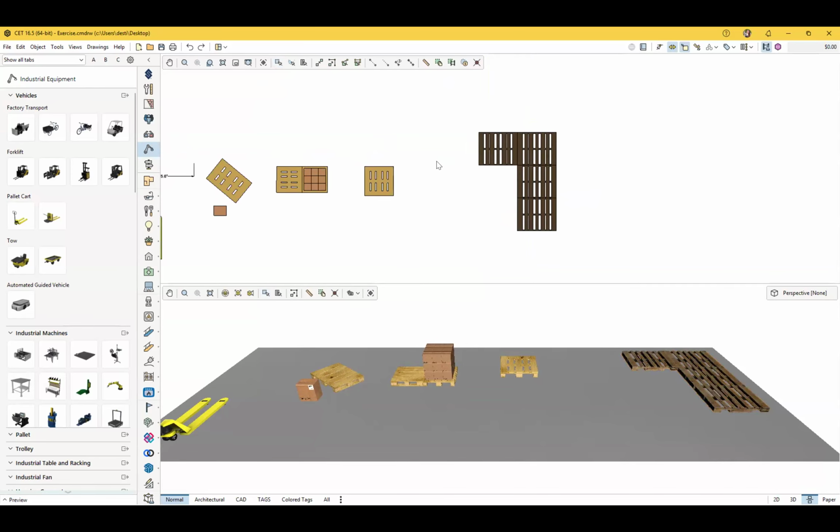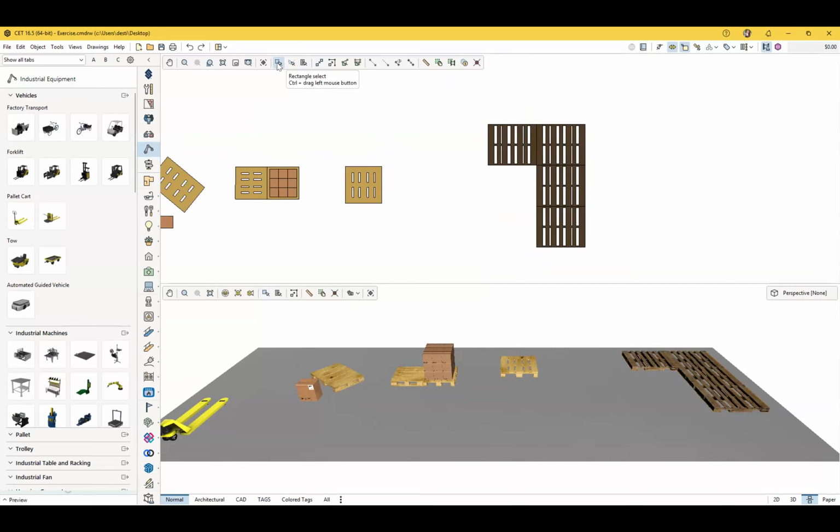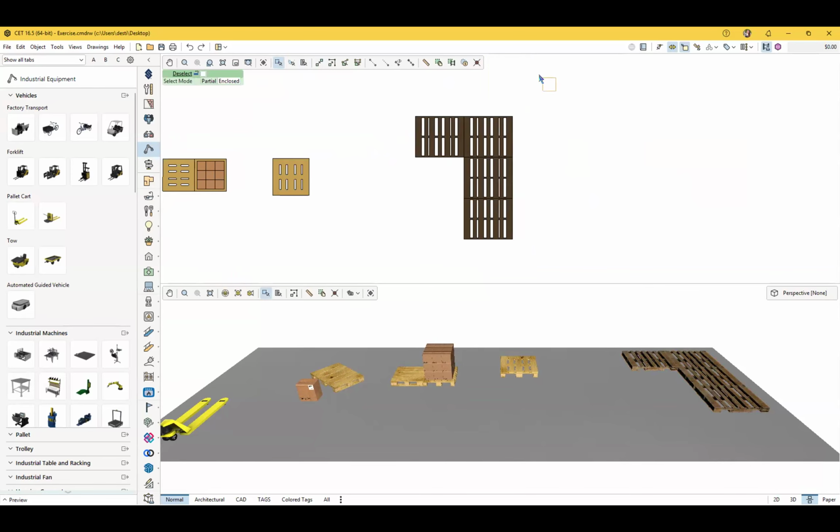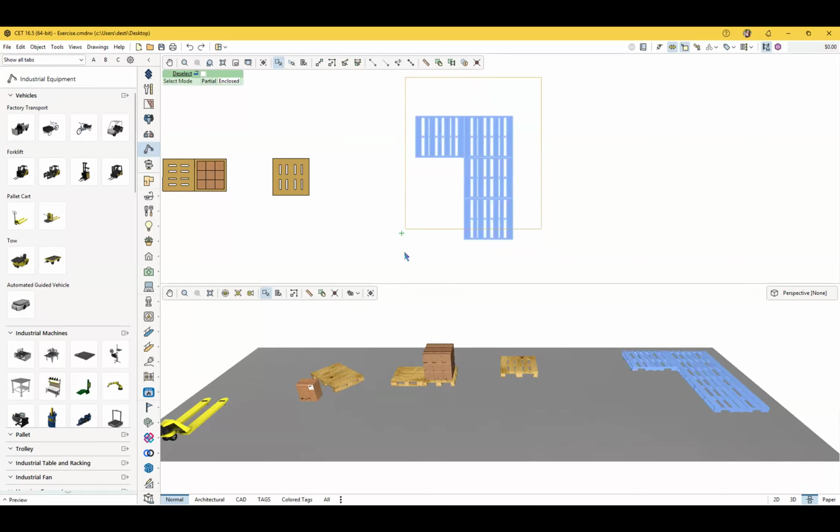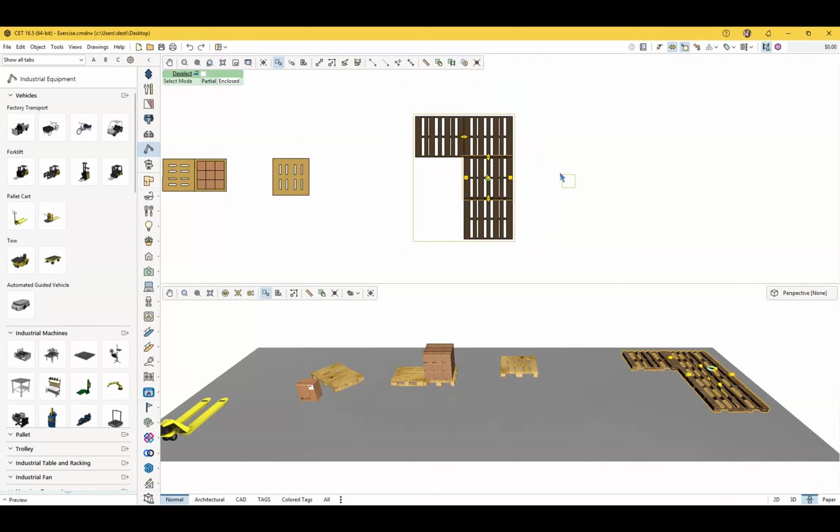And if I go the other way, so let's go ahead and do a fully enclosed. It's going to wait until one thing within that selection is fully enclosed before that entire selection is selected. So I don't have to select the entire group, but one object within that entire group needs to be fully surrounded for that to work in my group select mode.